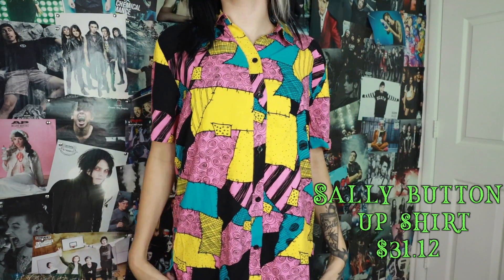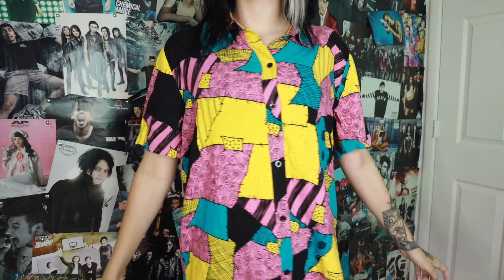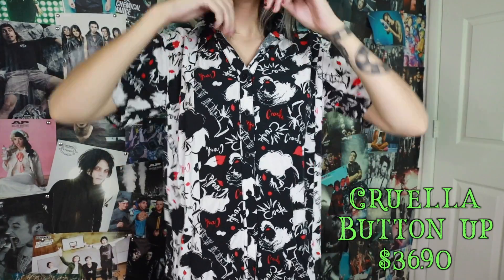Next I'm going to show you all the tops — the majority of this haul. This first shirt is what I spent a gift card on, so I paid around $6 for it. I'm a big fan of button-up shirts — they're probably my favorite type of shirt to wear. It's a Sally from Nightmare Before Christmas patterned button-up shirt. It's super lightweight and comfortable. I got mine in a medium because they didn't have any smalls, so it's a little big on me, but it's honestly too cute. I think it would look so cute paired with a little black skirt.